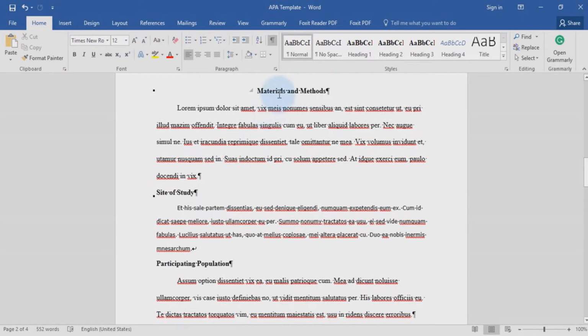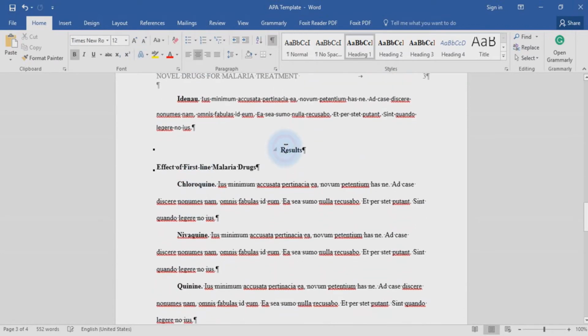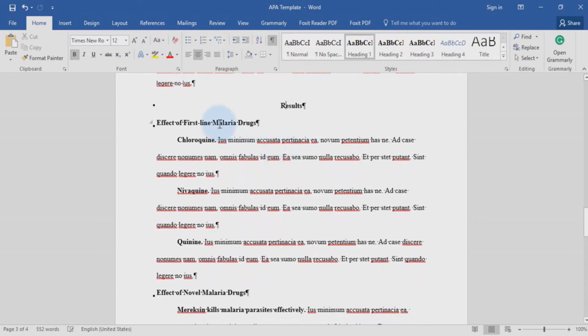Within level 1 headings, you can have level 2 headings which are left indented. And like level 1 headings, all important letters have to be capitalized. The text also follows one line below and the paragraph is indented by a tab. We scroll down and we'll have another level 1 heading followed by a level 2 heading and a level 3 heading. A level 3 heading is a section within the level 2 heading.